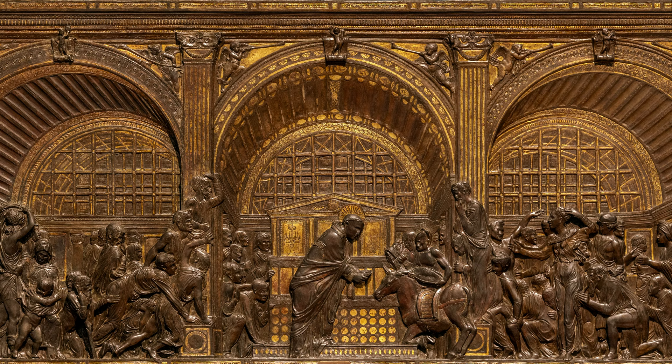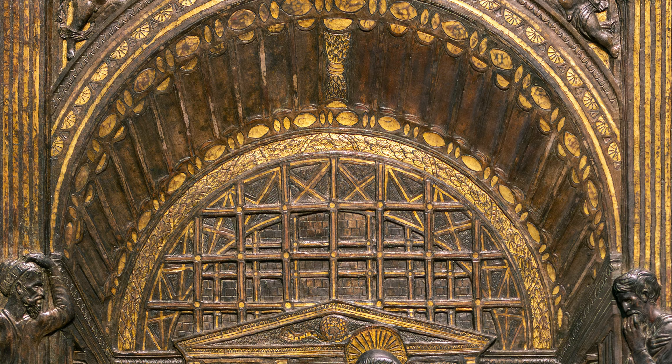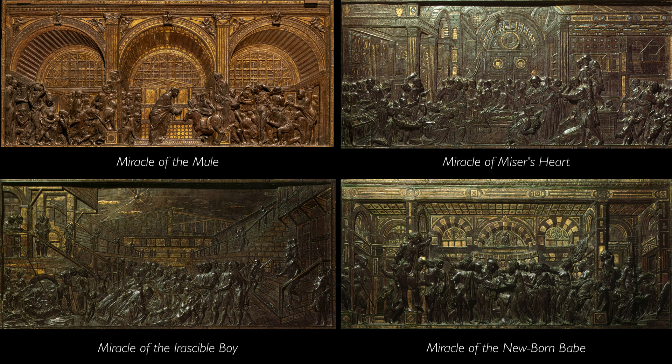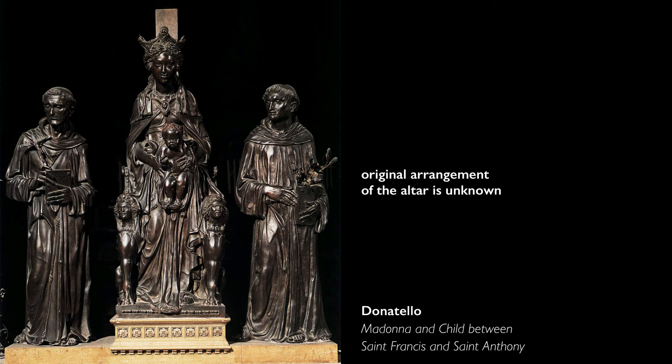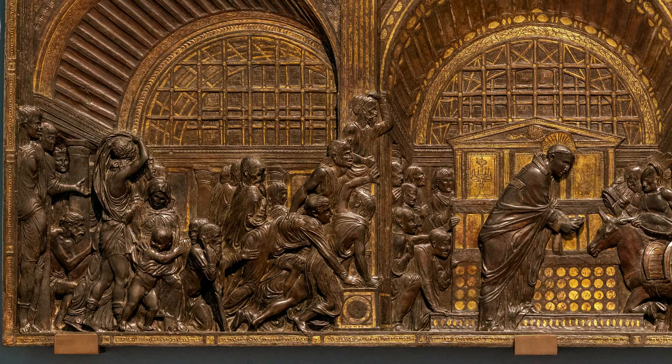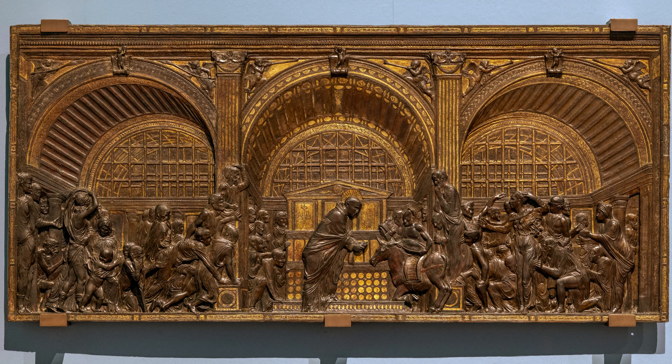And the geometry of the classical — the round arches, the squares formed by that grating in the background — but then this chaos of human emotion. Yet this is only one of four major relief panels that likely would have been placed below life-size bronze freestanding sculptures at the altar within an architectural framework, now lost, with the Virgin and Child in the center. We're very lucky to see this at this exhibition, but it would certainly have a different effect in the church of St. Anthony in Padua, where we could see it with believers and worshipers all around, in this entire ensemble that was meant to honor St. Anthony.